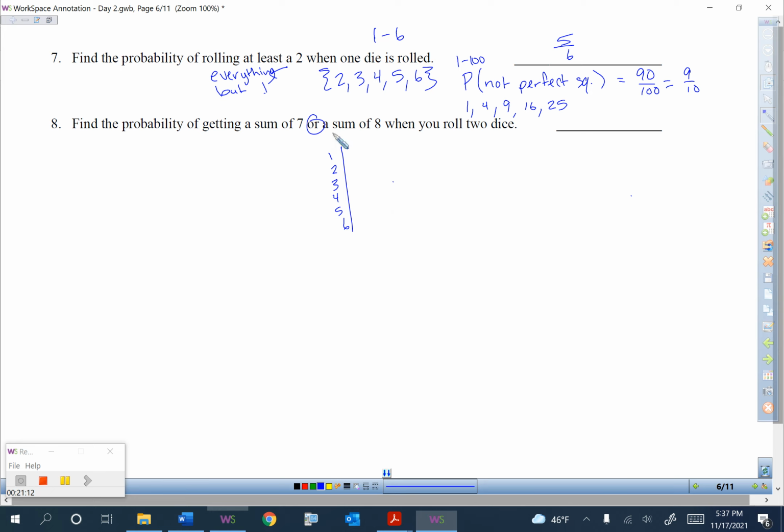For these, it didn't have overlap, but sometimes they do. Just use one stem and leaf plot. So we're looking for a sum of 7 or 8. I know I can put a 6 here, but there's nothing bigger on a die to go with a sum of 8. The next one, 2 could go with a 5 to get 7, or it could go with the 6 to get 8. And then we're going to continue that through here. So we could have 4 or 5, then we could have 3 or 4, 2 or 3, 1 or 2, and there's 11 total out of our 36 when we roll 2 dice.